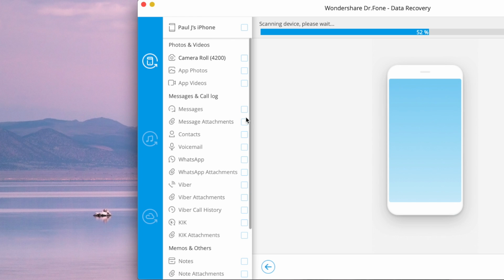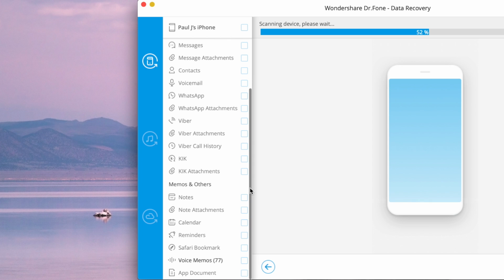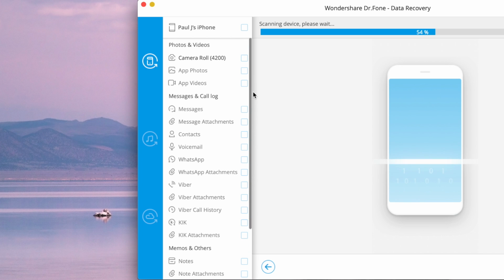The menu on that left-hand side of the screen will list out all of your data that is like videos and photos. And then the white numbers in the brackets will actually show you how many have been recovered. To display just the deleted items, all you need to do is click that button that says Show Deleted Items Only. And now the final step is to select everything that you want to restore and click that tick box in the top right-hand corner.